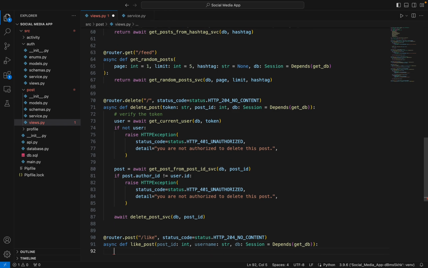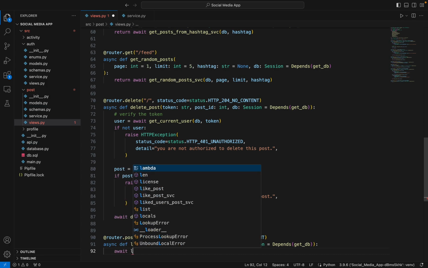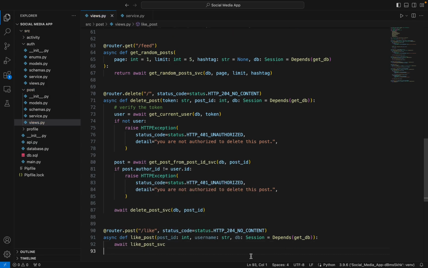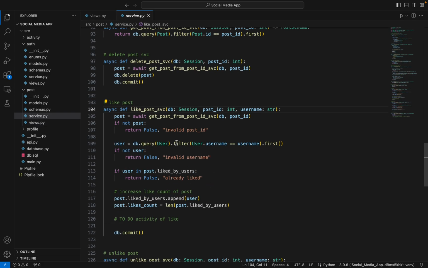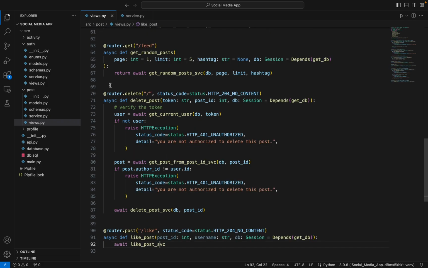And so what I'll do, should I do just await post SVC. Let's just see what all I'm catching here. I'm catching one boolean. Okay, and in this case I'll just do return true and done like that. And we'll just check false, and we'll print this in our detail of the exception. Okay, so what I'll do just result and detail like that.